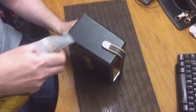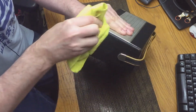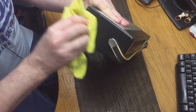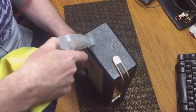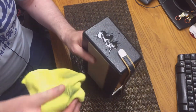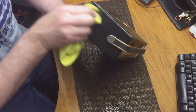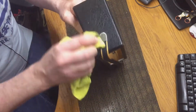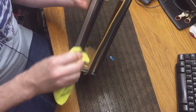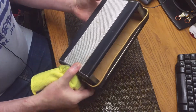Give the ends a go. No, these ends aren't too bad. Certainly not as filthy as the front. Top and the front are absolutely disgusting. There you go.